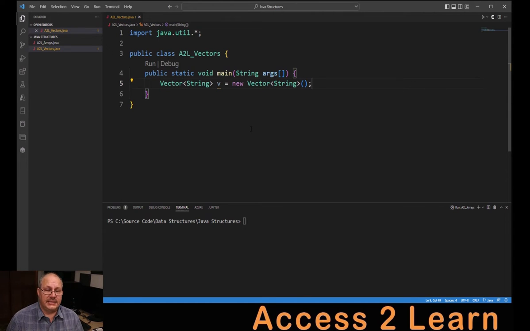Now, you may notice that after vector, I have angle brackets, and then I have my data type that I put for my angle brackets, in this case, a string. So this is a template style layout. We have to use these angle brackets to define what type of object we are storing. This provides some hints to Java and allows us to work with this vector. Remember, inside of Java, we have to use the same data type in a vector just like we would with an array.